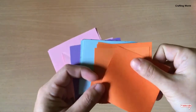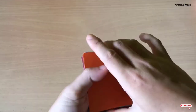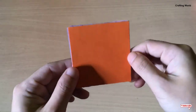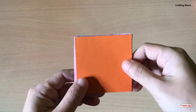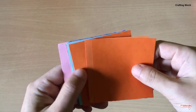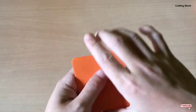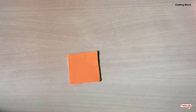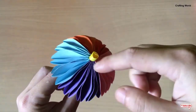So you need to have square separate paper. You can take various sizes, so I'm not mentioning what size of square paper you want to take. You can take any kind of square paper, but it must contain four different single colors, so you can get a beautiful color combination. And this is for all the petals, as you can see. So it's containing four different colors.